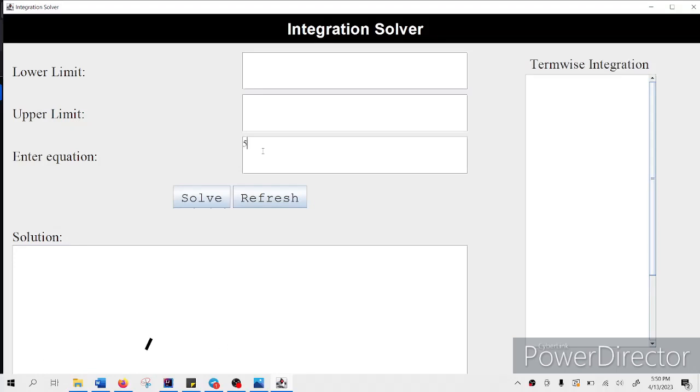Suppose the term is 5 sine 3x minus 6 cos x plus 7x minus 2x plus 5 by x.